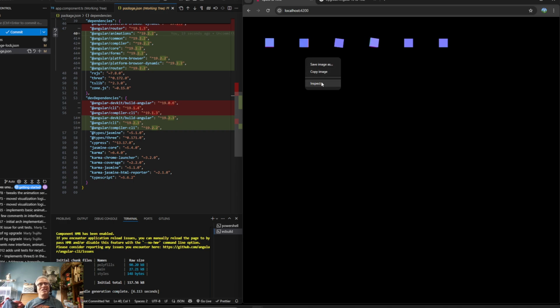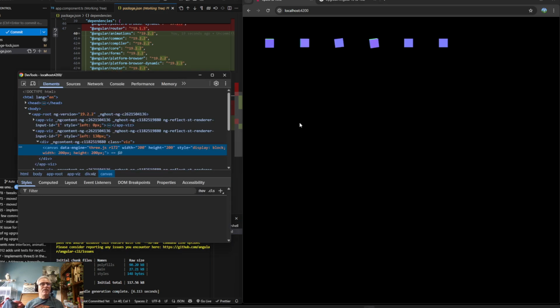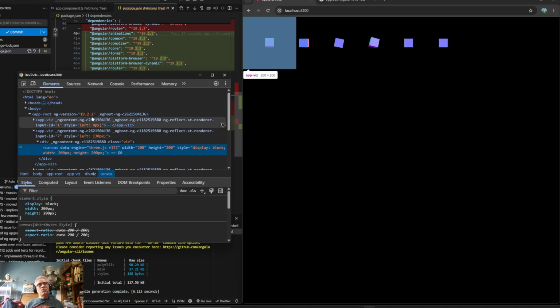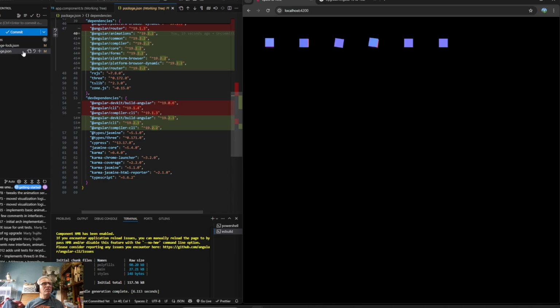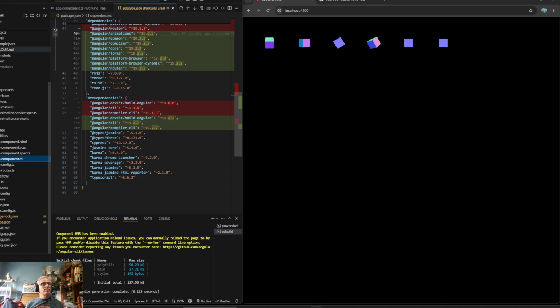It'll be interesting. I think Google really would love for everyone to do server side rendering, because I think it makes it a little easier for them to crawl a page. So they really would love that. I don't really care. So this is what I care about. I feel like I've done it when I see this in app root ng version. So I'm at 19.2.2. So that is good. I don't really plan to use any of the new features at the moment. I guess it'll be fun to look in here.